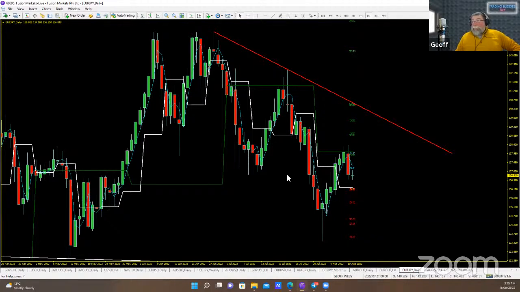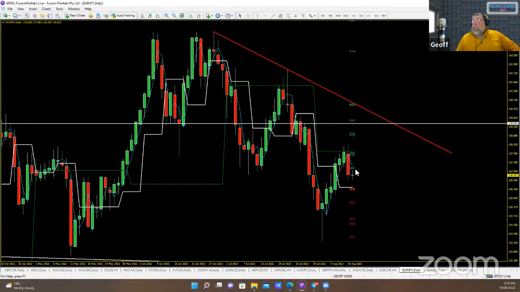If, however, we've got to get back to this level before we get another lower high, then an entry here makes sense to me with the stop loss underneath that bar. I haven't taken that position, but it was certainly on my watch list this morning because I see that blue sky until that level. There's a confluence running through there as well, around about that level. So I figure that 139.5 makes perfect sense to me, and you probably get a 1-to-1 trade out of that if you fancy the same.